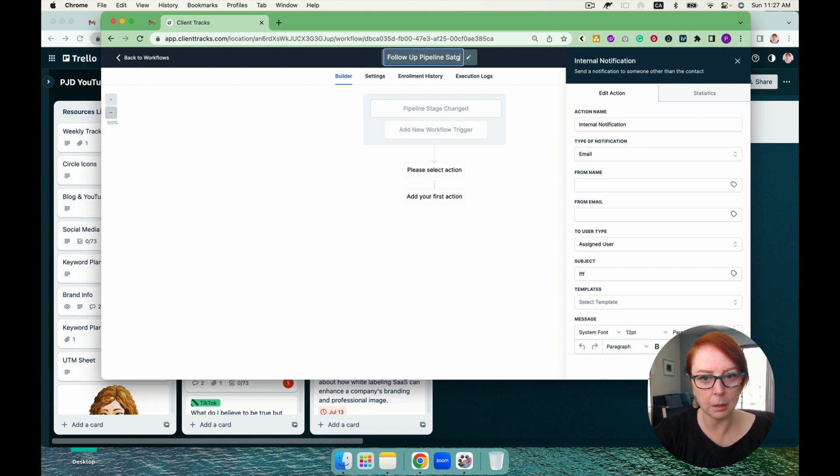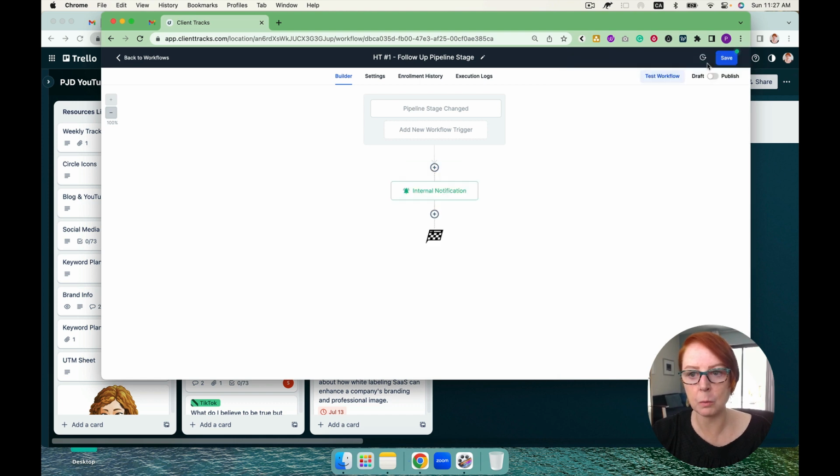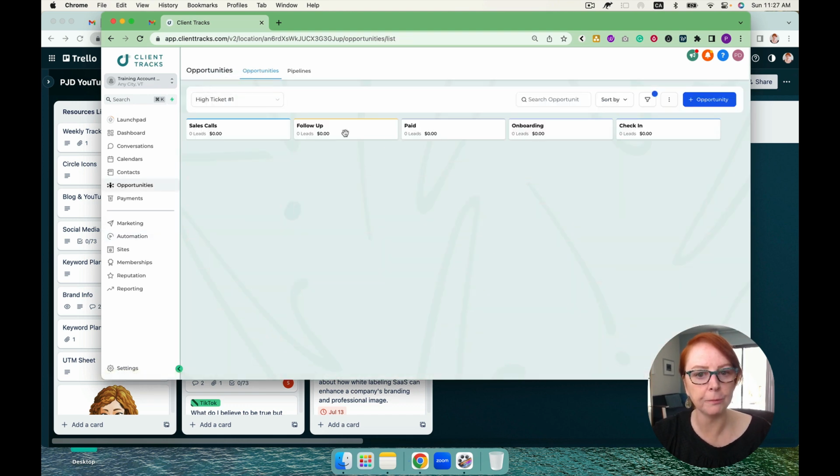And then, of course, we started with high ticket number 1, so we know exactly what it is that's happening. Check the fields, everything. So we won't build them all out. I'm just going to show you how to monitor all of this. Okay, so now what we've done is sales. Okay, follow up would be the same for paid.